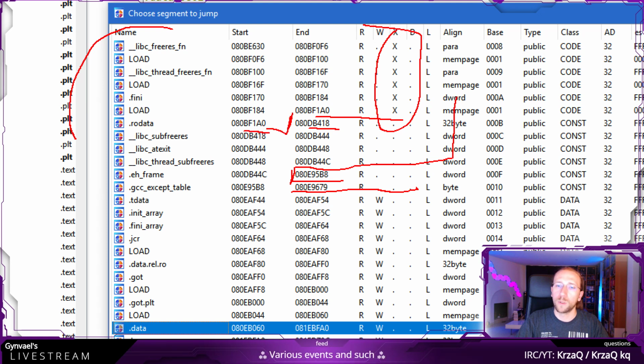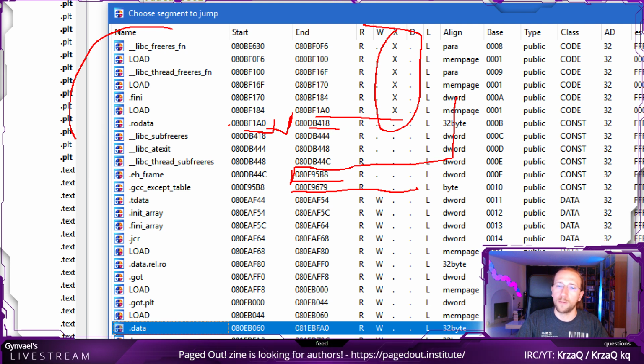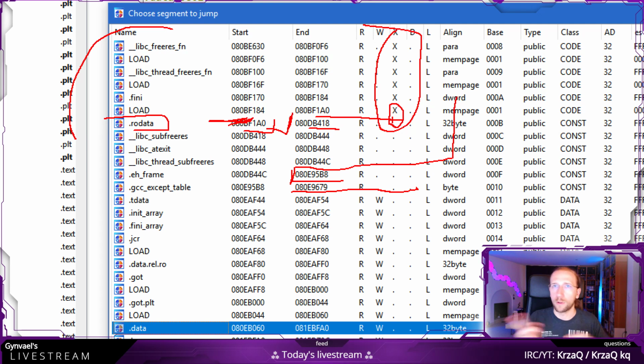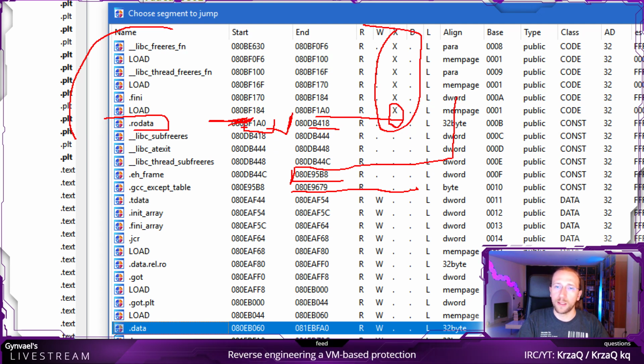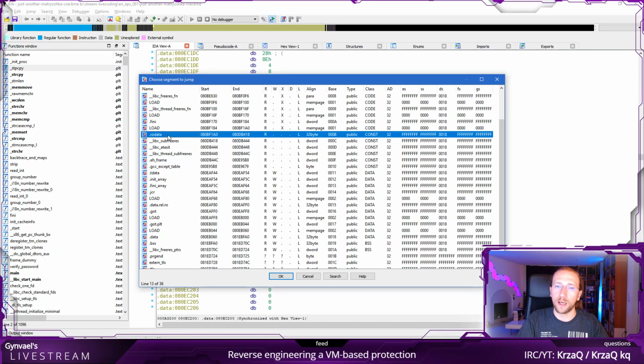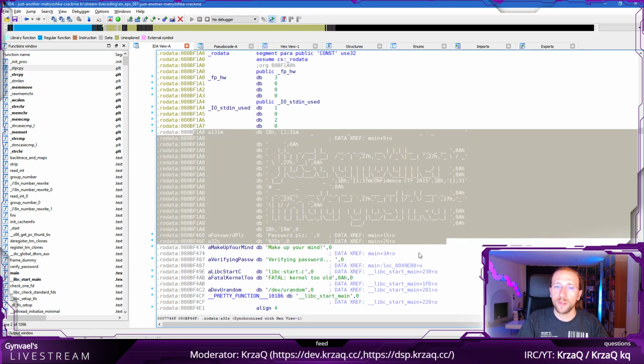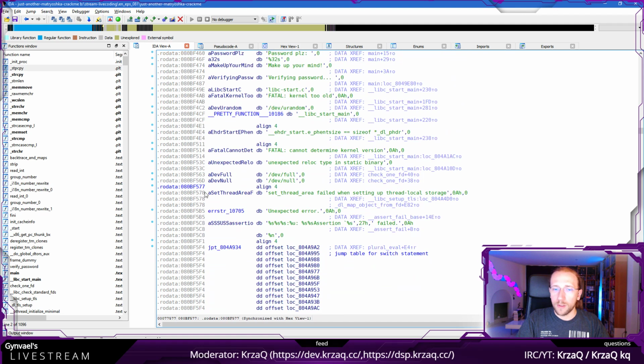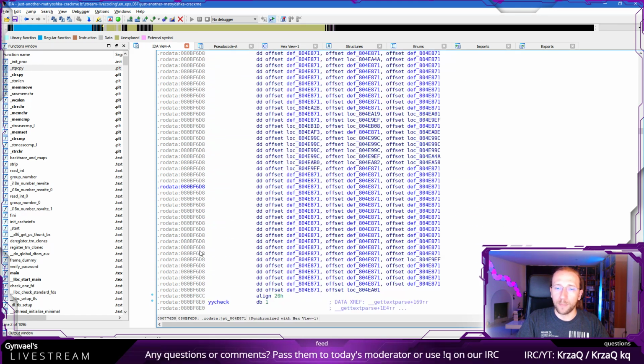So we go to raw data, we go to the end of this page, and the end of this page is no longer executable because the beginning of this section, the first page of raw data, is still executable, because you cannot apply different attributes to the same page. And the page is 4 kilobytes, right? This address isn't aligned for raw data to 4 kilobytes, which means this is executable code. And it ends with FFF, the end of a page.